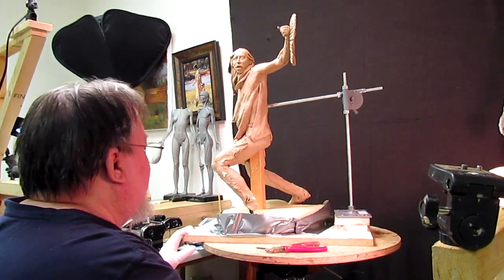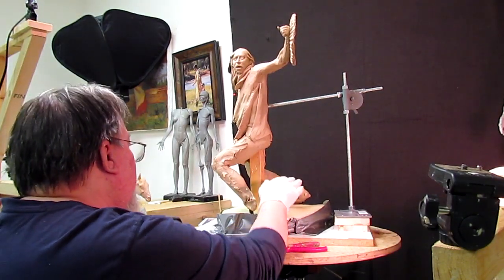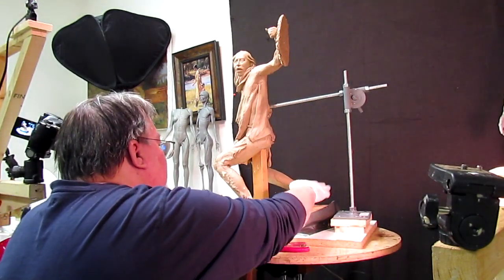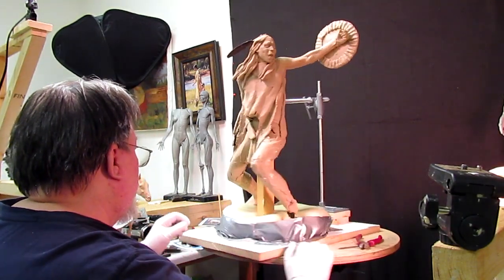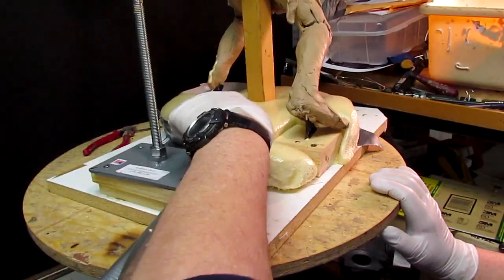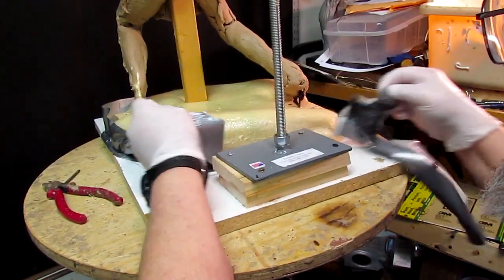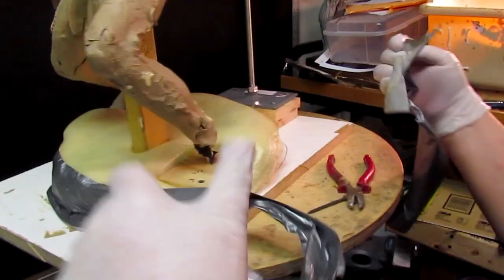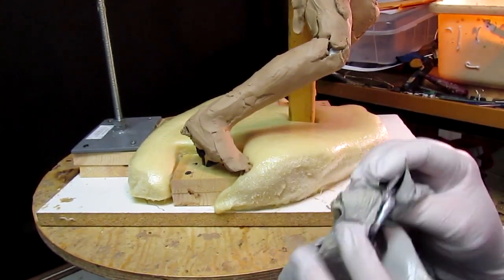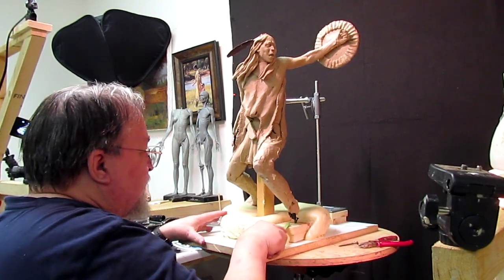Woo! Holy moly! See, it's already hard, very hot. That's less than just about 5 minutes. Perfect. Perfect. All right, it's hard enough for me to start carving.